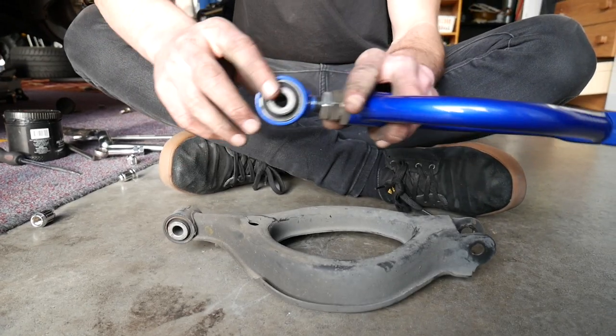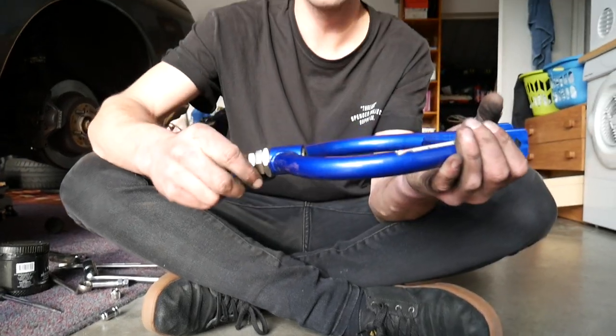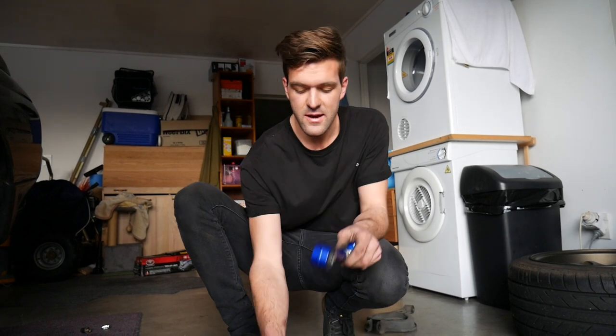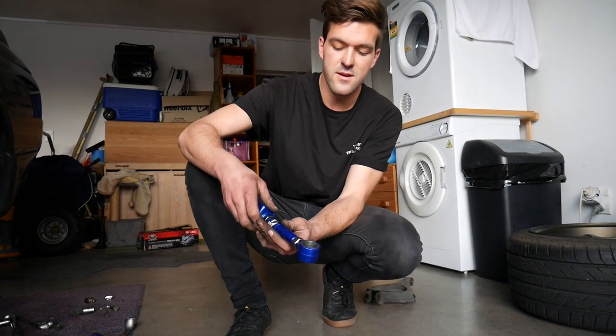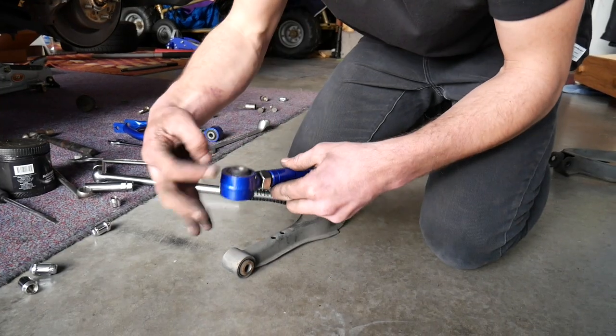Cool, so it's just adjusted by this end bit here. Once it's on the car, I'll tighten that bit up and lock it in. So what I'm going to do now is the same for the traction rods. Just get them roughly the same length and then tighten them up. They can adjust on both ends. And again, I'll tighten that up once it's on the car.